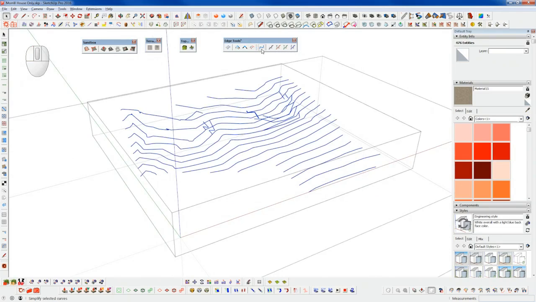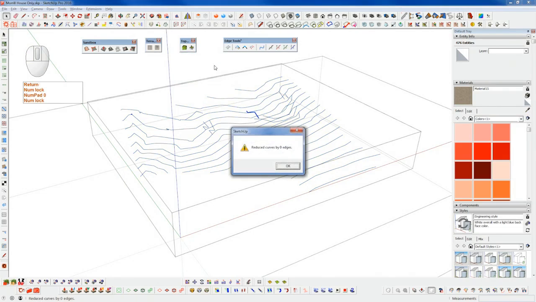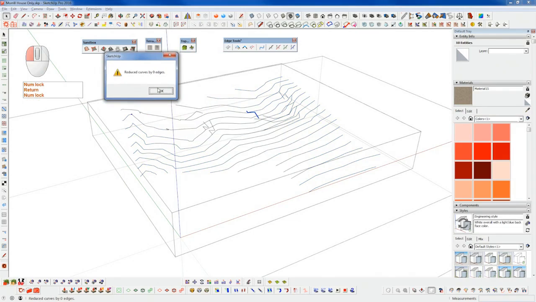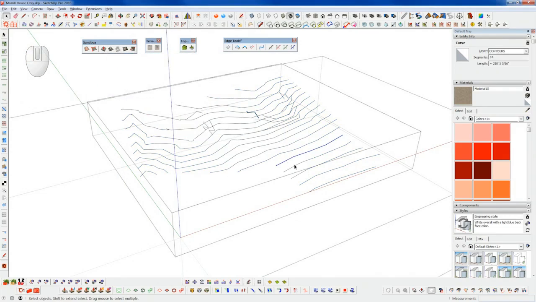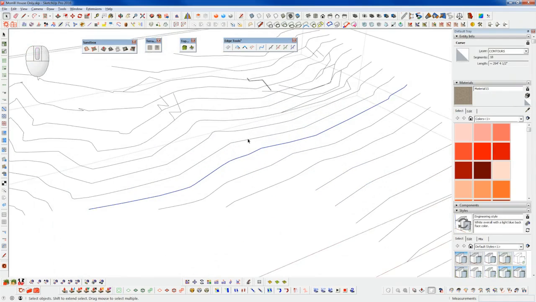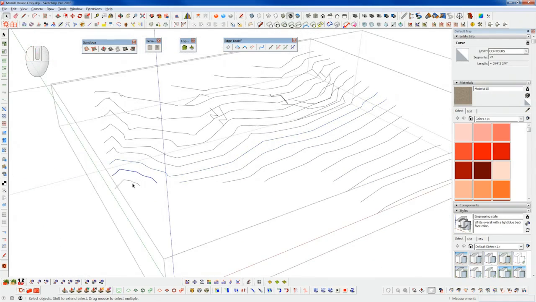We just want to weld these together. And the simplify curves option will actually weld. If we set this to 0, it won't do any reduction on the segments, but it will weld each one of these together. So we can see it works kind of like a multi-weld operation. So it's a neat little trick there. You can go through and weld all of them at the same time.